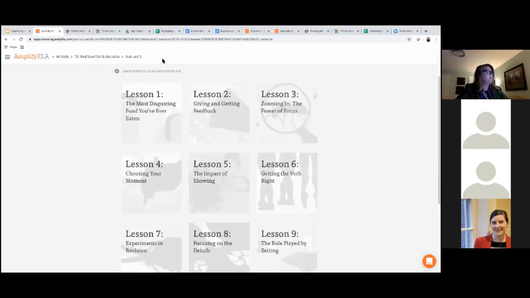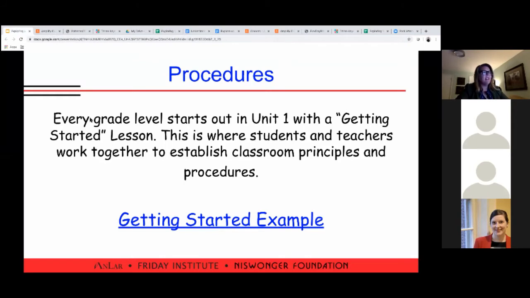So I wanted to bring that to your attention because I don't encourage cutting those out in any way, especially when we're trying to make the school year start feel familiar to kids. This is going to help them understand that, okay, this is just like last year. We're going to get to know what the teacher expects and what we're supposed to do and what are some of the procedures in here.